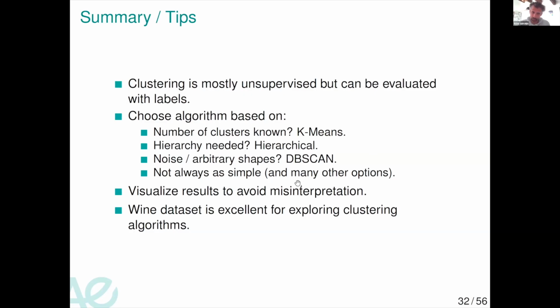But there are a lot of options, and that's not always simple, but using a simple clustering algorithm could give you a quick glance at your data. And yes, if you want to test different algorithms, you could test them on the wine dataset.